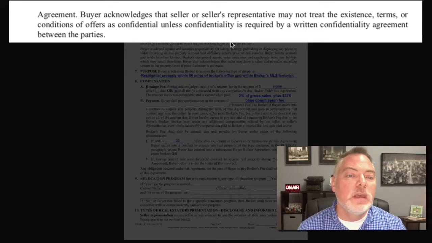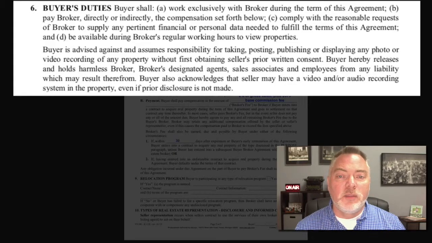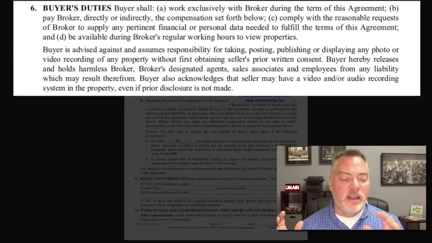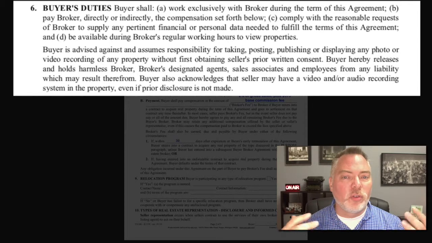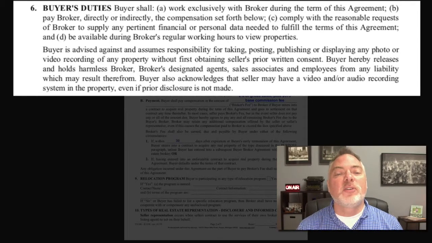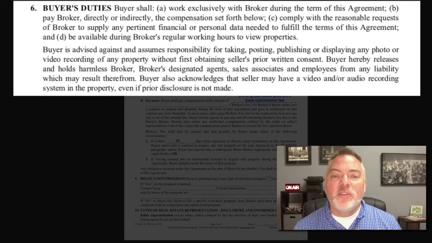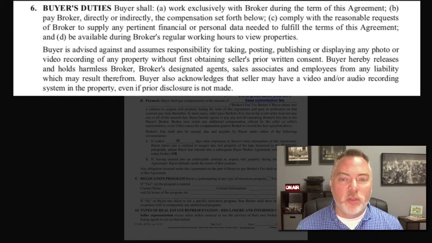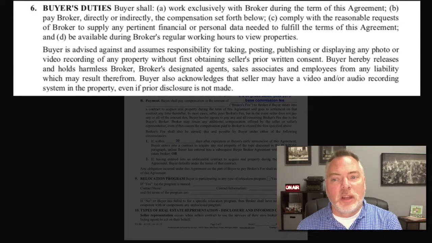Paragraph 6. Mr. and Mrs. Buyer, after all the stuff I laid out for you during our interview process and all the resources and tools I've shown you, we do ask for you to do something in return. And that is for the duration of this agreement that you're going to work with only me and my firm. And just like when you take a job, we establish that there's going to be compensation and we're going to get paid. This is how we get paid, is representing you and working with you.